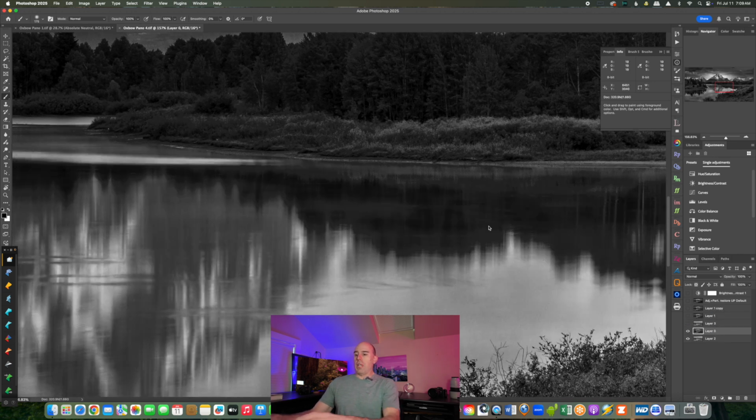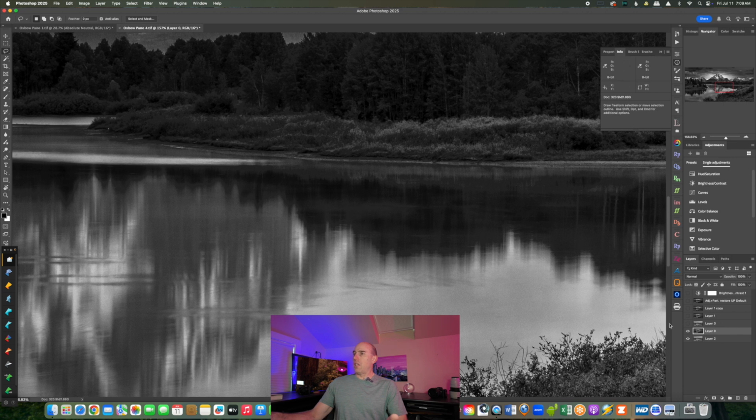Let's find someplace dark but not super dark. Obviously don't want to pick a color or a tone in here. You can see up here with the little RGB. So let's pick something in the middle, not the brights, not the dark, something like part of the reflection here. And right there we have a 32. So let's go with 32.